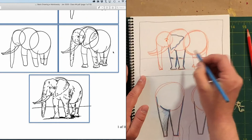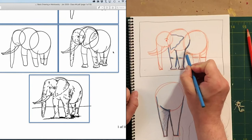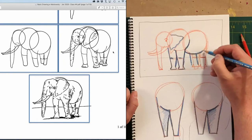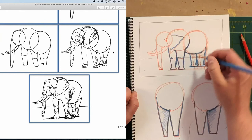Okay, so then we have, just like I was just explaining, this part of the body is in front of this part of the body. All right, so we have this coming up here, and right now maybe this elephant's looking a little long, so again, I'm gonna do the same thing. I'm gonna move these legs just a little bit over, and maybe your drawing was perfect right out of the gate, and that's great. Oopsies, my pencil could use a little bit of a sharpen.